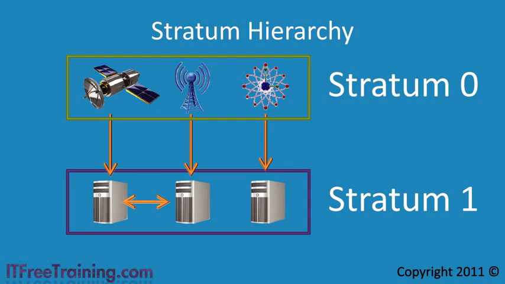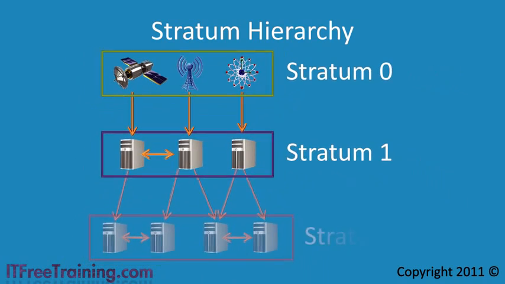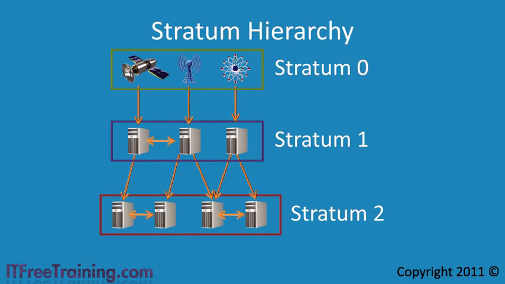Stratum 1 are computers that generally act as the time source for the next level, Stratum 2. In some cases, Stratum 1 clocks and Stratum 2 clocks will have restricted access while others are open to the public. This brings up the point, would you use Stratum 1 or Stratum 2 to sync your clocks if given the choice? There are more Stratum 2 clocks than Stratum 1 clocks available to the public.